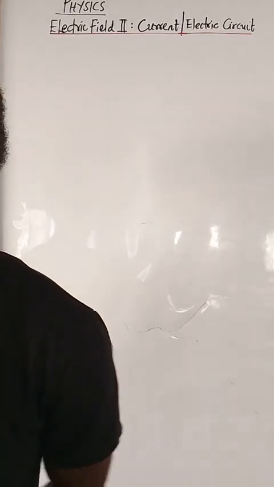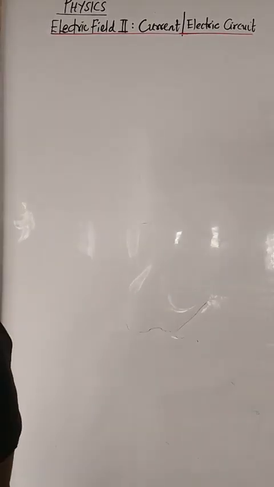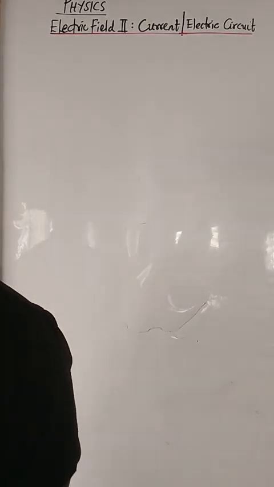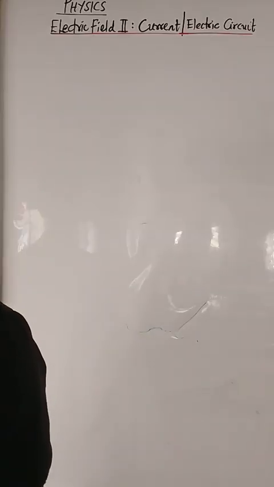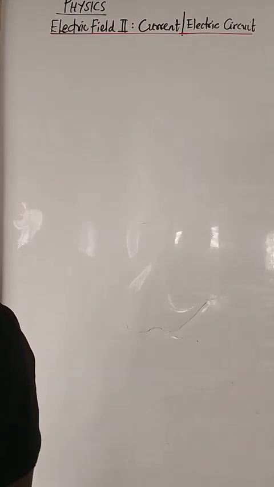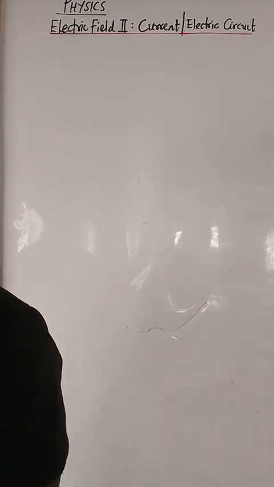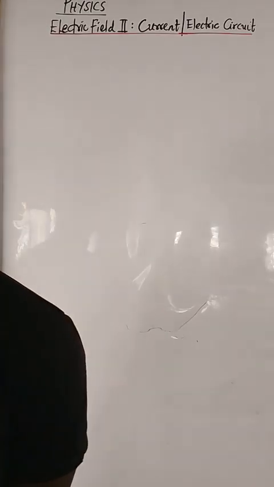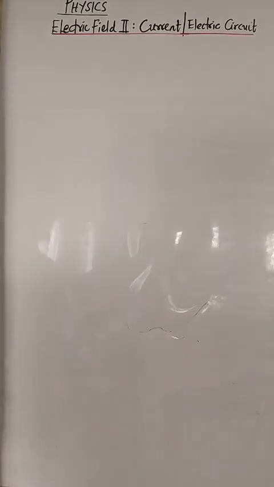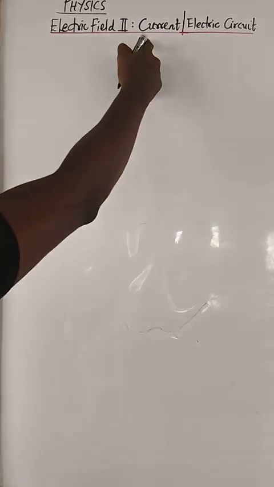And this current is very useful in electricity, in what we call electrical energy, to power motors, like fans, and also to convert electrical energy to light energy, like electric bulbs, and also to convert electrical energy to heat energy, like your electric iron and the likes. So the first question is, what is electric current?